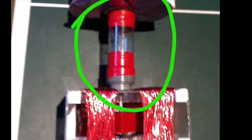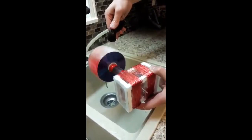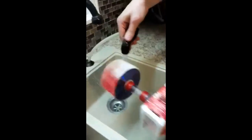We created a shaft using a pill bottle and some Lego pieces to connect the water wheel with the magnets. As you see here, we used the sink to spin the water wheel, which spins the magnets. However, this was not enough to light up the light bulb.